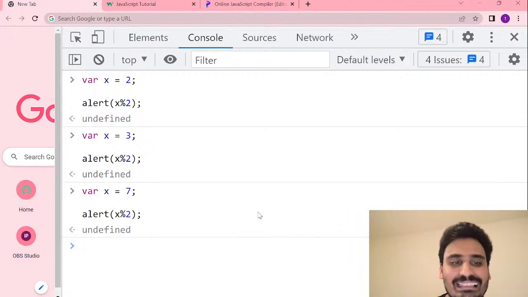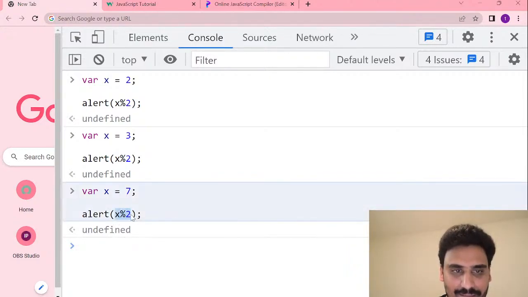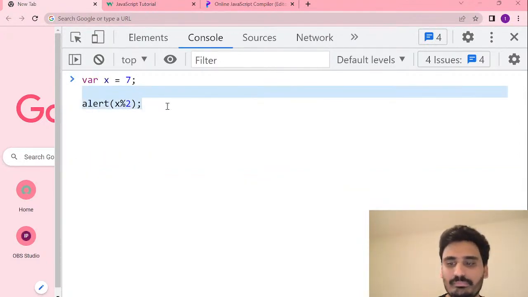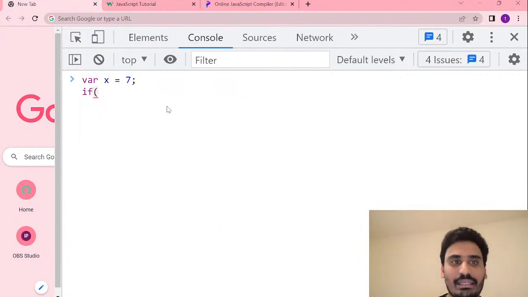So whenever the remainder is 0, that's an even number, right? How do we get the remainder? x % 2, as we are checking for an even number, so we divide by 2.